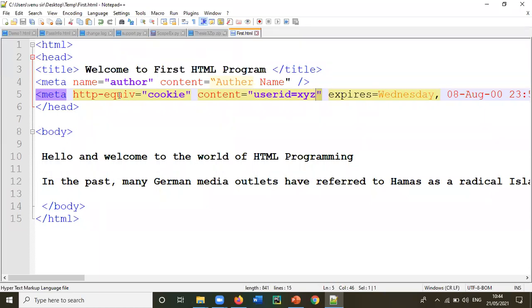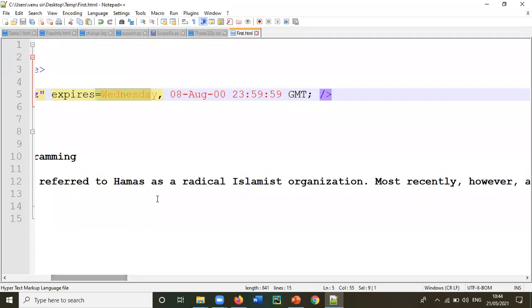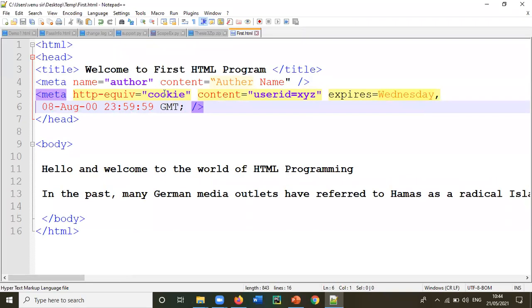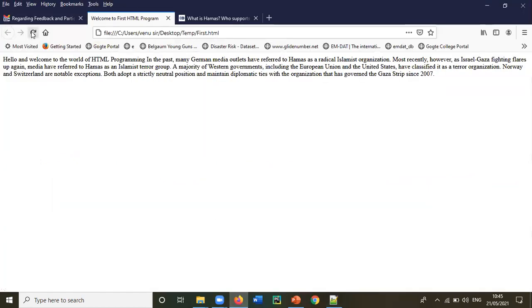So what information is it giving? The name of the author of the web page we are developing, what contents it contains, other information like cookie information, and when the content is going to expire, because every website also has its own expiry date. Those things will be shown over here in detail. Again, we'll study about this in the next class.